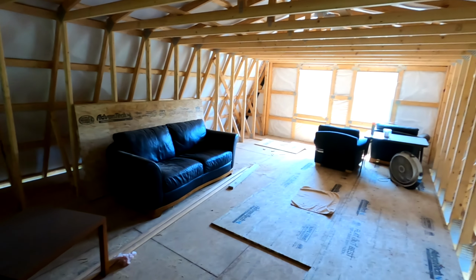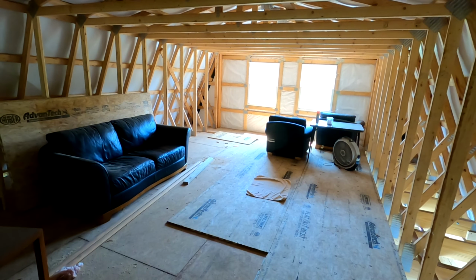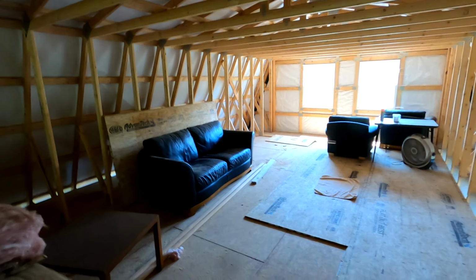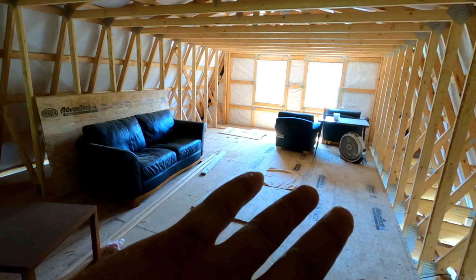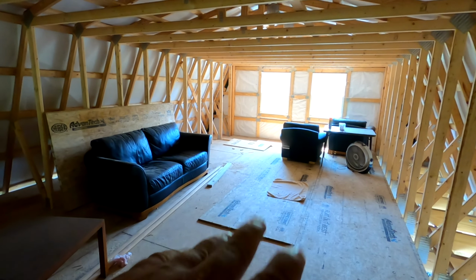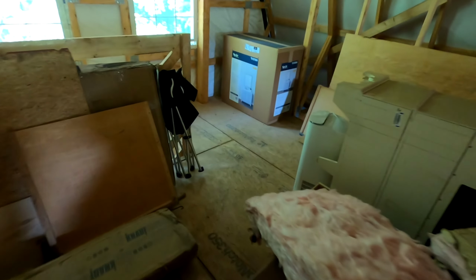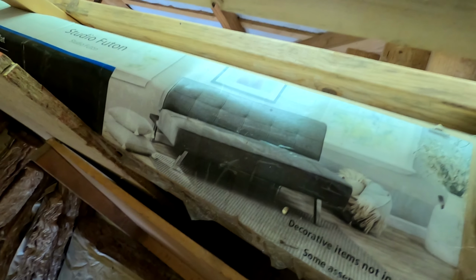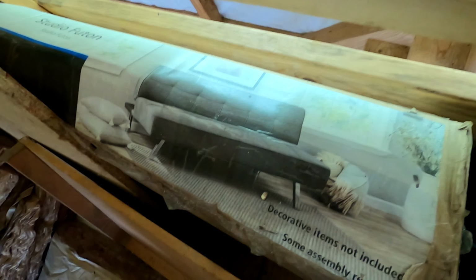So yeah, this is the upstairs. We live in a really small house, like literally 900 square feet. So we don't have any extra bedrooms for company, and usually they just sleep on the sofa, but this will be nice because we'll have a bedroom essentially there that my wife will use as her craft room and office. And then we have, well, it's buried behind all this stuff, but let's see if we can get you a picture of it. This cool futon that Walmart had on a super sale, like 80% off. So it folds out into a bed. So we got that. We can put that in there.